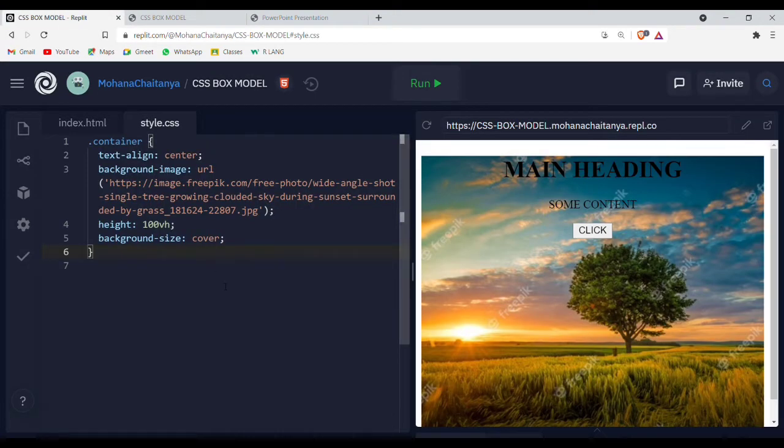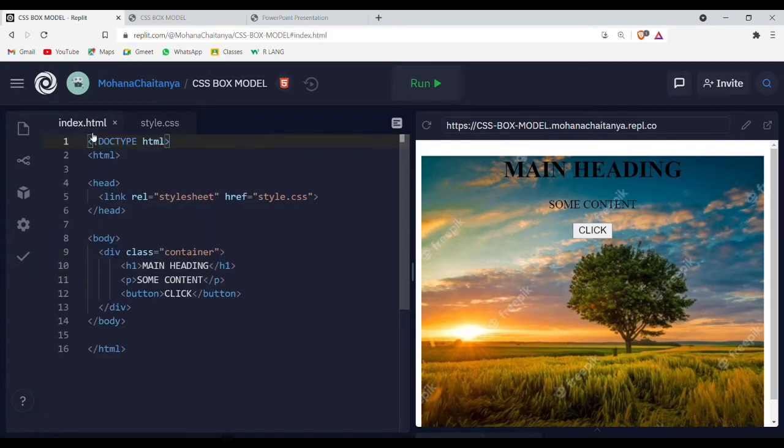To that background container, we'll give a background image, and we'll add a card container which is present inside that background container, and we'll give a background color to that card. We'll style this button using border and padding properties, and we're going to style that background container and card container using the border and padding properties.